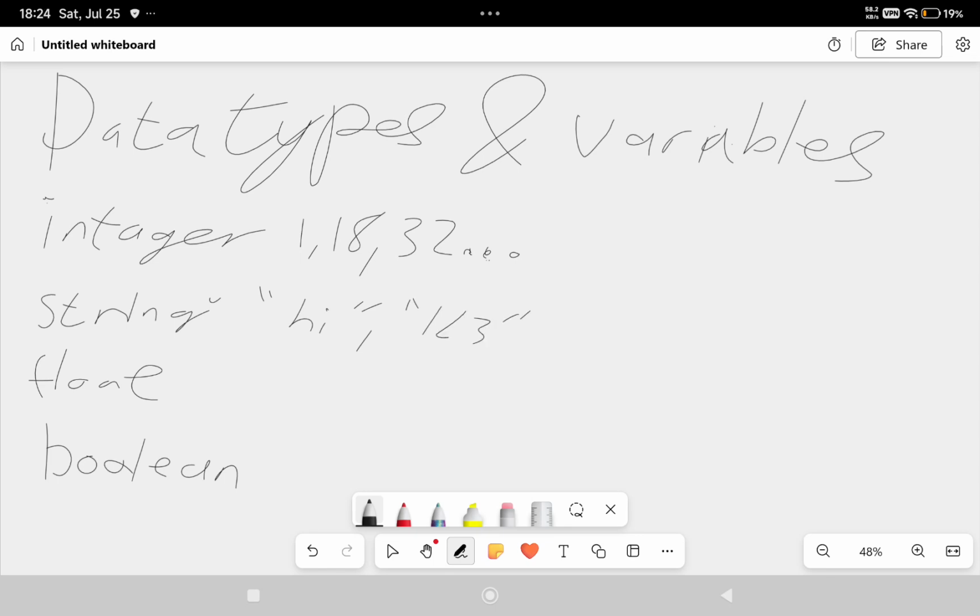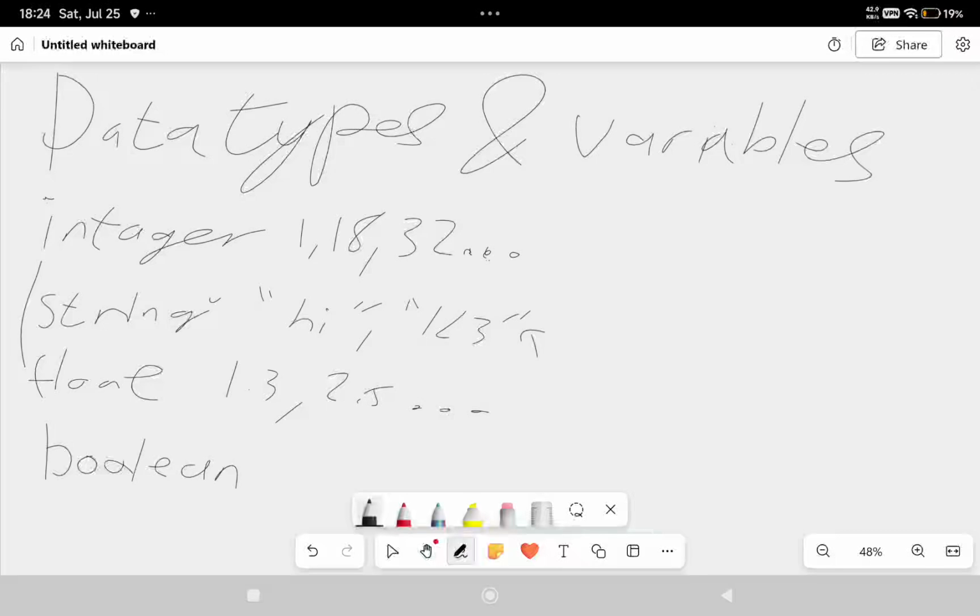Any number or letter or anything that's contained within quotes is a string. Floats are similar to integers, but they show decimal places, such as 1.3, 2.5, and so on.